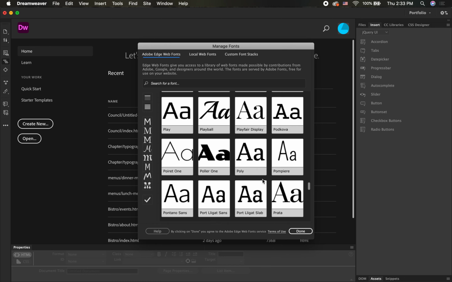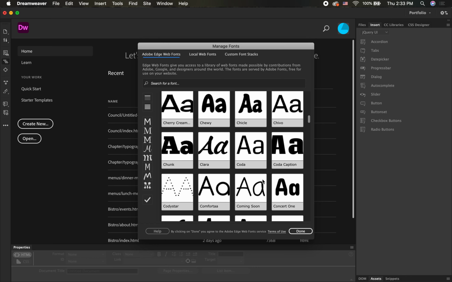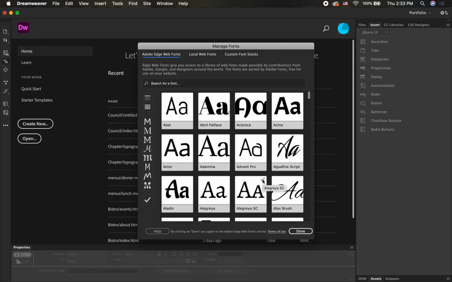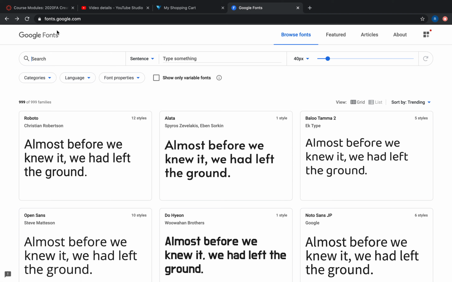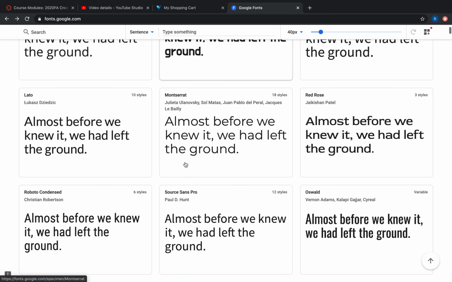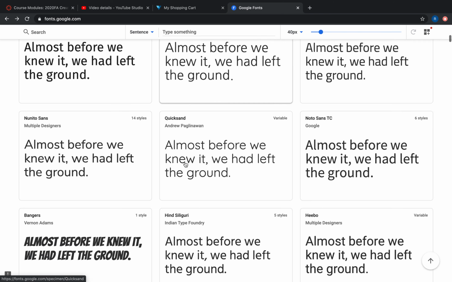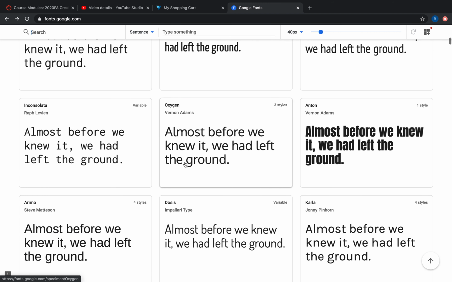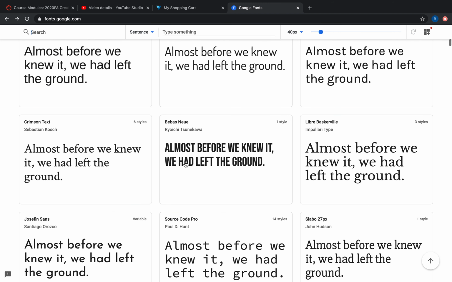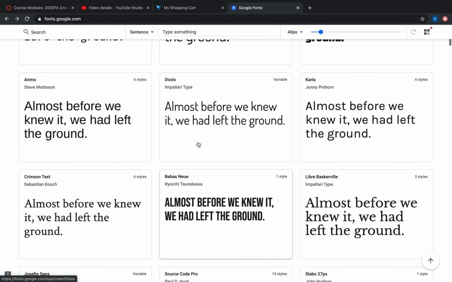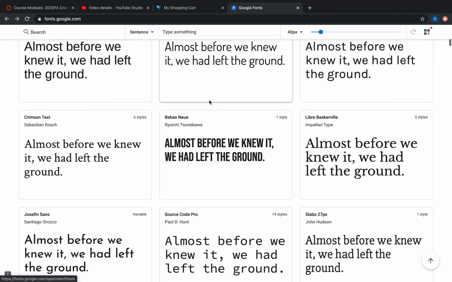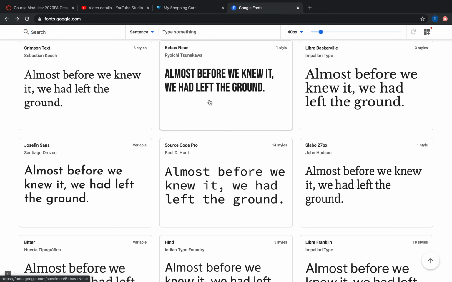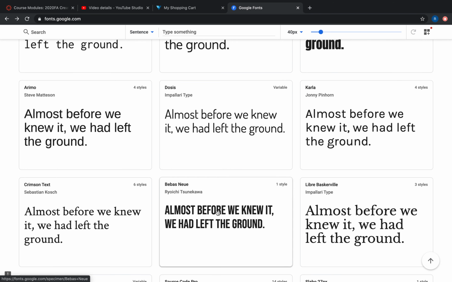Okay, so you can use Adobe Edge web fonts, or you can use Google Fonts, and I'll show you that. Fonts.google.com. There are like unlimited amounts of fonts here. If you have one that you want to use on your website, you don't have to download it. You can. You do have to be careful about the licensing on these because they're not all completely free.